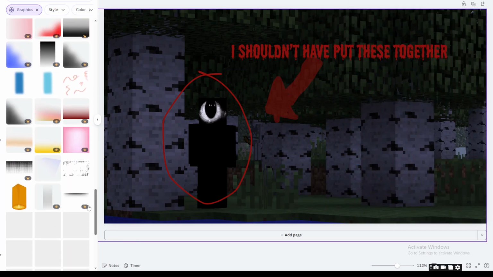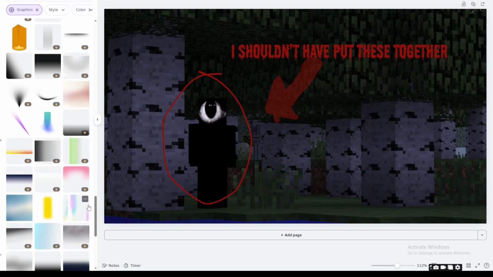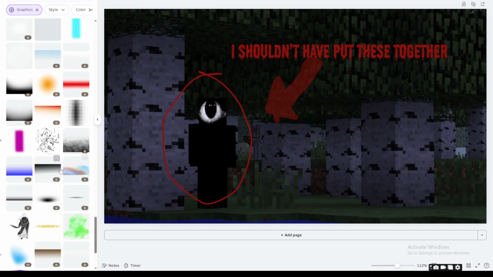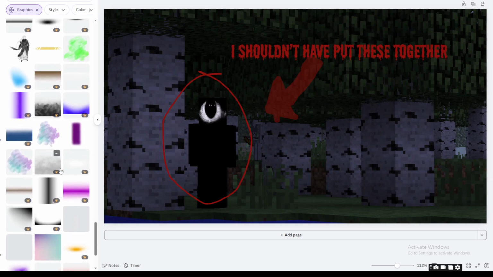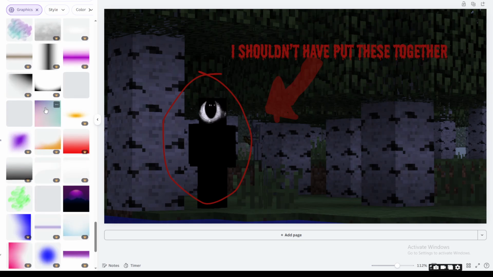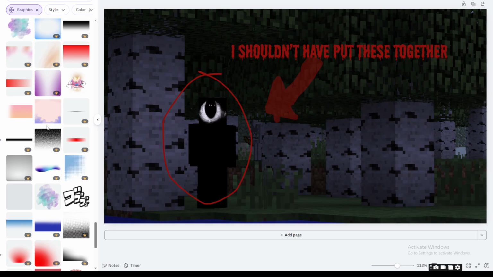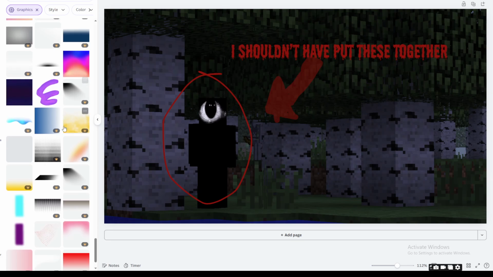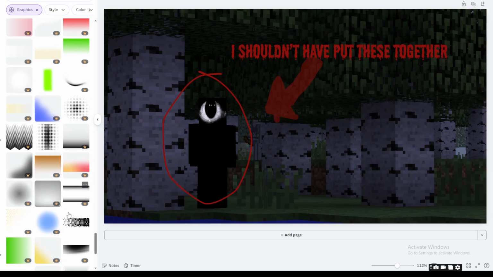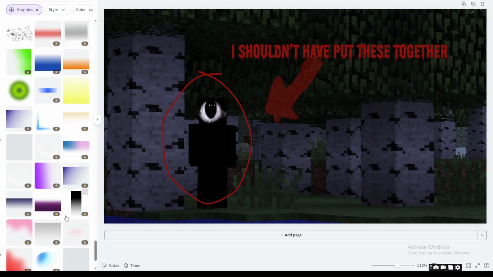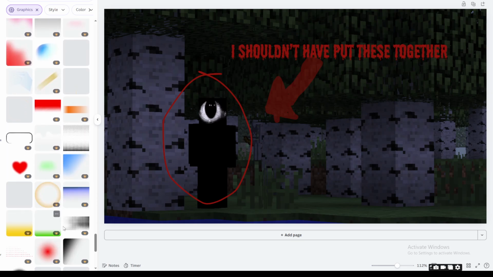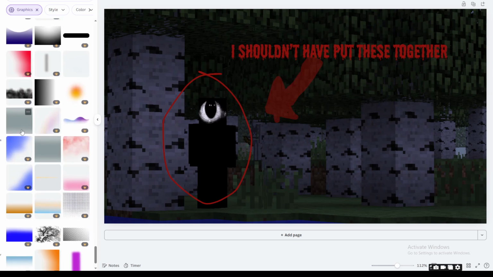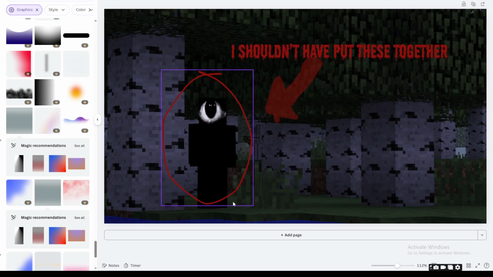But I want the fade where it's something like what you see right now, but if I can find it, I will find it. I think you know what I'm saying. I'm trying to look for a fade to try out. Most of these are actually premium, which is a little upsetting, because I don't got premium.